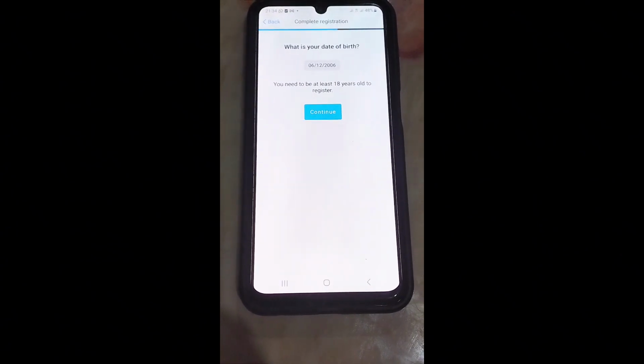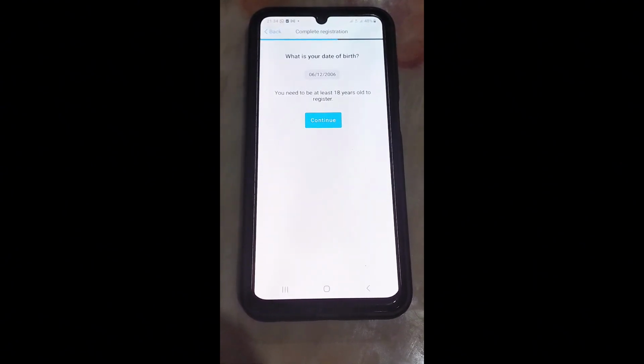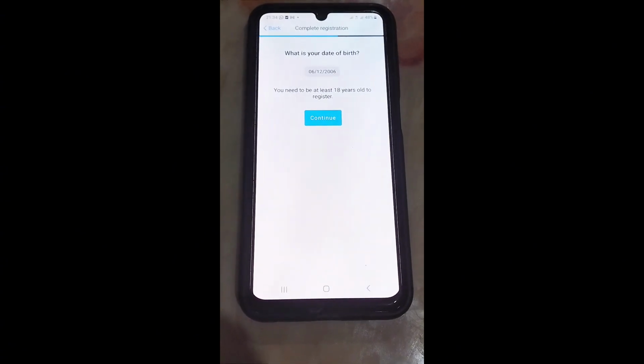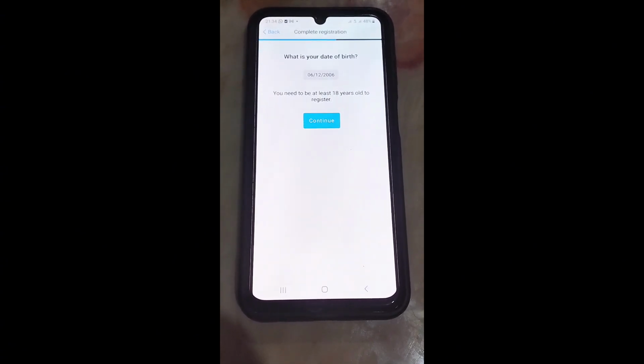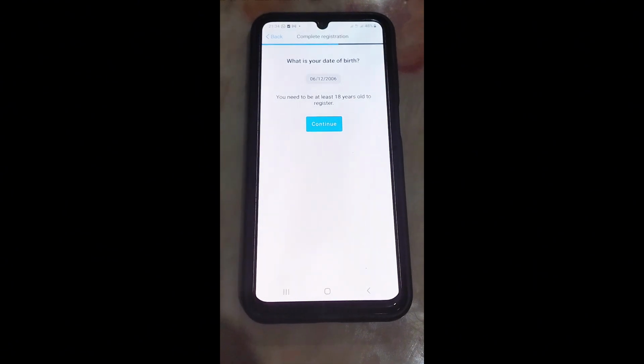If not, your account will be banned and there's no way you rectify it, or it will be suspended. So make sure you get this right. It's very, very important to note your date of birth and your name. Another thing is your address. It will get to a point where you're going to fill your address. Make sure that the address you're going to fill is the address you use in your NIN or your international passport or driver's license, depending on the one ID card you're going to use.